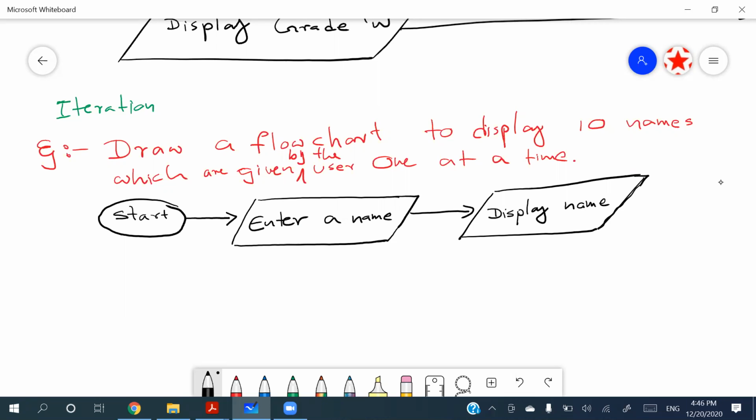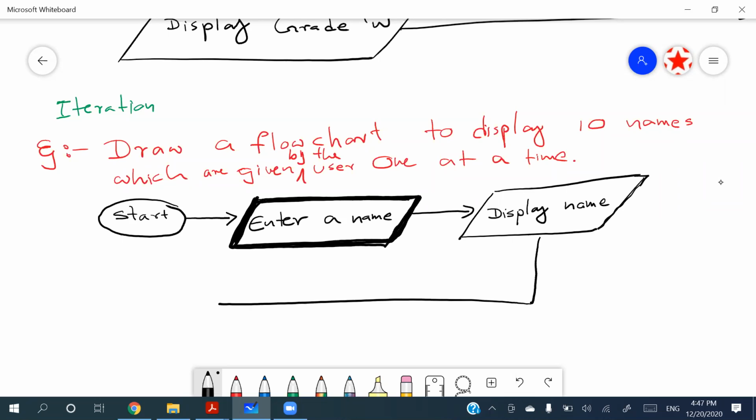So that means this particular input is going to happen again. From here, you have to come back to this particular place. So you start, you enter a name, you get a name and display it. Then you ask for another name and display it, again and again.